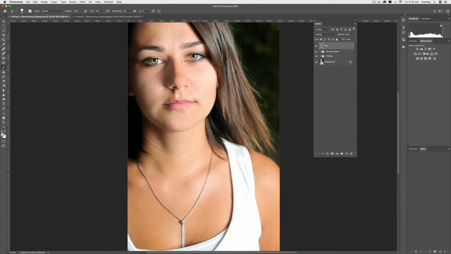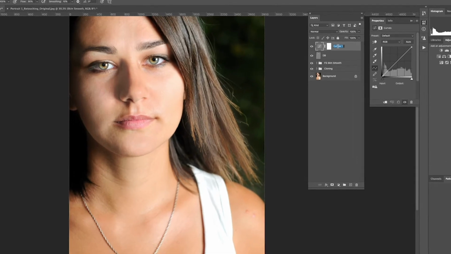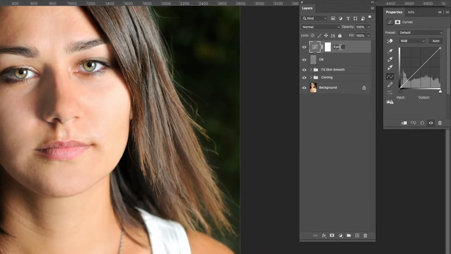We can emphasize that by using an adjustment layer, and that way we can actually draw in and add extra highlights to the eye. You can even go as far as changing some of the colors. So again, we want to do this in a non-destructive way. So we're going to work with an adjustment layer that we can use for brightening the eyes. I'll come across to my adjustments layer and I'll use the curves layer to do that. So I'll just click on the curves layer. We can see it adds the curves adjustment there. I might just rename that one eyes. So I've got that saved, and then we'll come over to the properties for the adjustment.